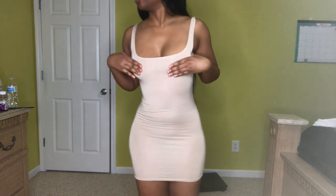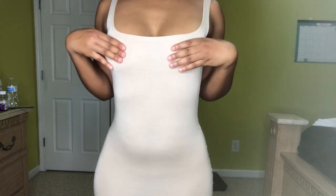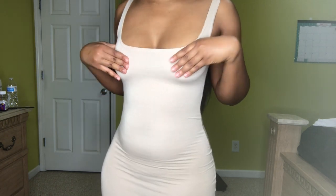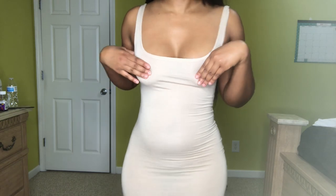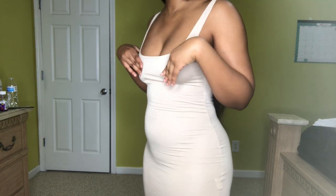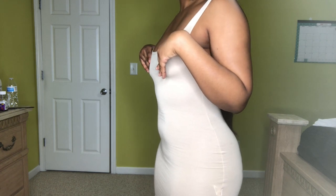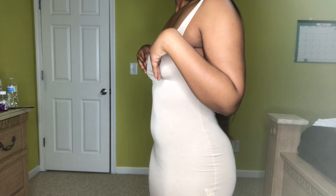And yeah, it's really simple. But please be mindful, if you're gonna wear this dress, I wouldn't recommend you eating. I wouldn't recommend this as a dinner dress. If you have a gut like me, baby, don't wear this dress. Well, don't wear the dress if you're gonna eat, because you're gonna be sucking in your stomach all night. Like, y'all, I'm pulling in my stomach. Look at this.